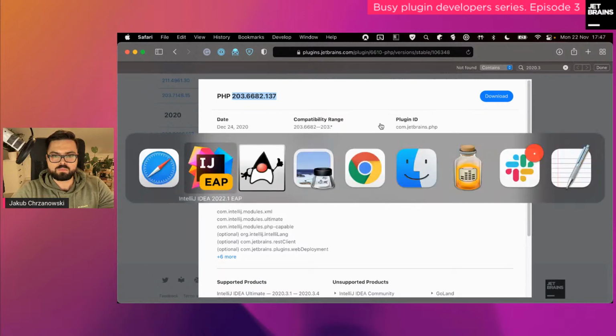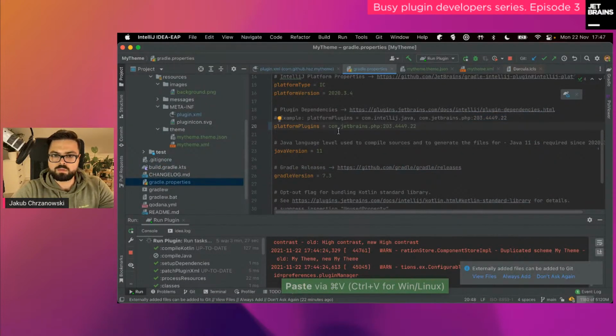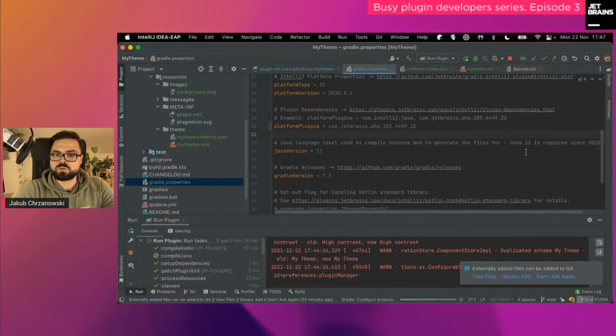So we could take this version and use it here after the colon. Right now, after refreshing Gradle, we'll get this plugin into our classpath.